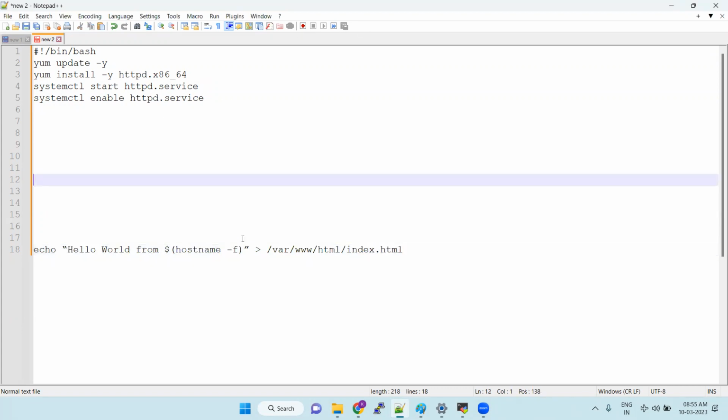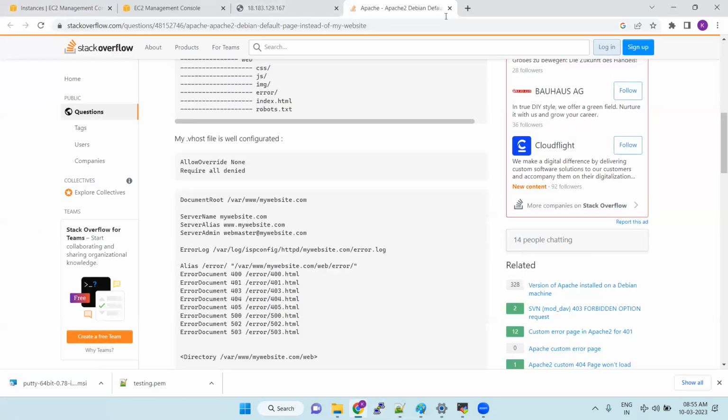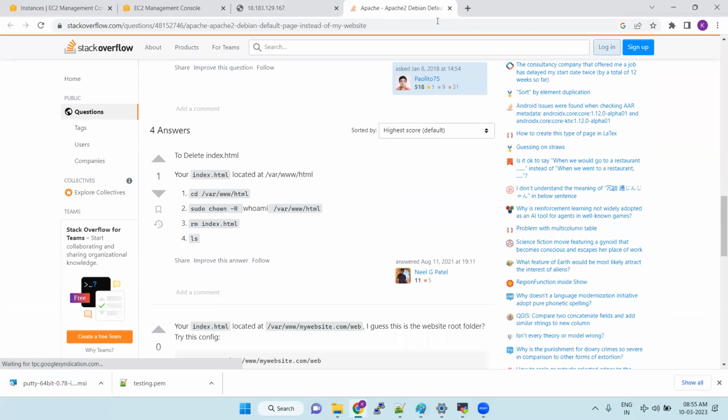So if you don't provide any custom message here, you can see the default page. That's it. This is for our understanding, to check whether our application is running or not. Some dummy message we have given. Understood?